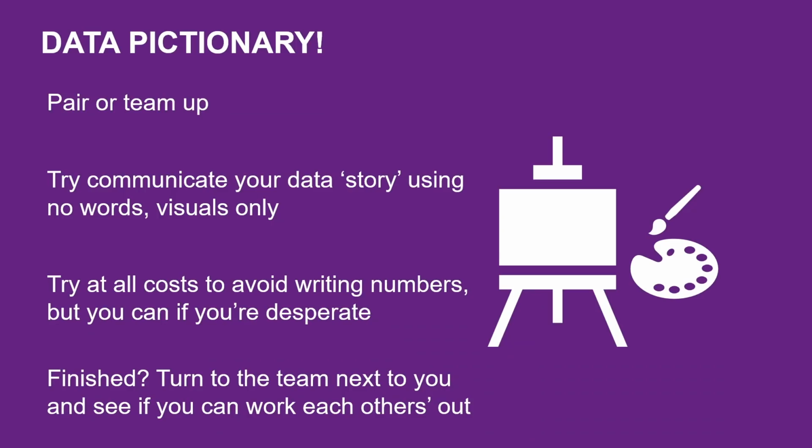So taking maybe a stat that you're trying to work with, and doing this exact exercise, trying to communicate it visually only, trying to avoid writing numbers. So experimenting with how you might use, for example, if you're talking about a percentage of people, drawing 10 stick men and blurring out 2, and so on. And then getting the people next to you to work out, do you know what I'm trying to communicate? I think that forces you to think visually only, because when you know you have the text and you could just write out the stat in a sentence, you don't necessarily get as creative as you could.